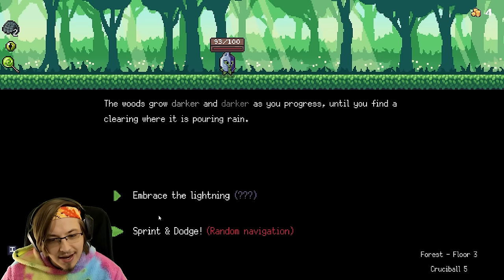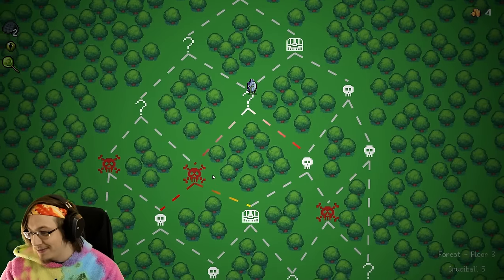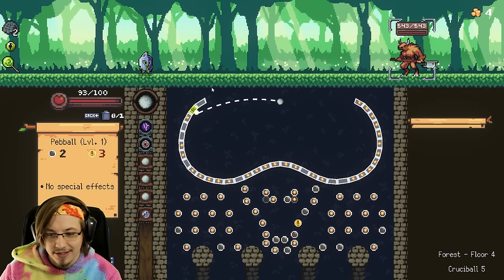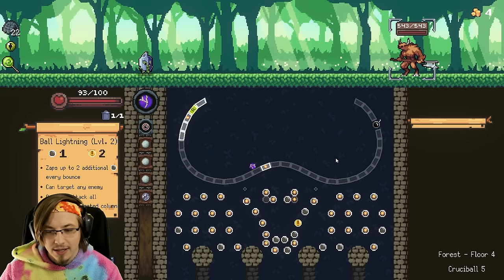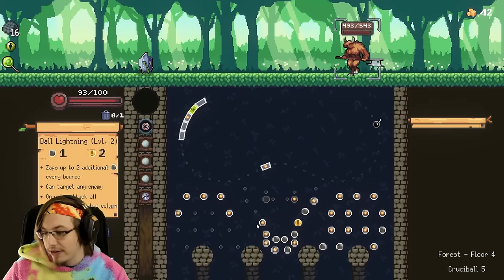Lightning. I'll take lightning. Level 2 Ball Lightning is going to help with the bombs here. This is pretty decent. I think we're going to destroy elites here. We'll see. Okay, let's see. We're going to save that refresh, probably. Us adding bombs might mess everything up, but that's honestly not that much damage. Gets us a lot of the gold, though.